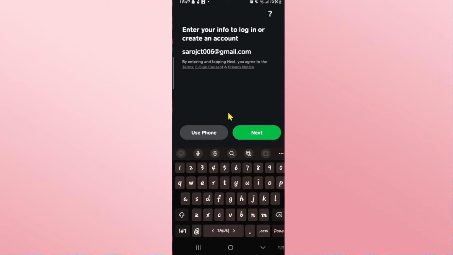You will then be asked to check your inbox within this email address to find the verification code for you to log in. Just check your inbox and you will find the verification code sent from Cash App. Just enter this code within the next screen and then click on the login button, and once your identity has been verified, you will be logged into your account right away. And now you can immediately start using the Cash App application on your device.